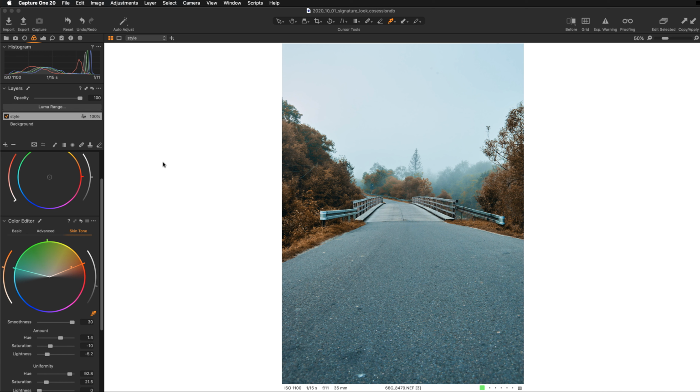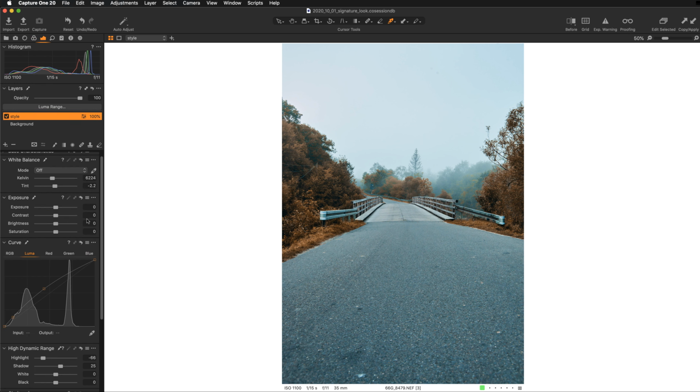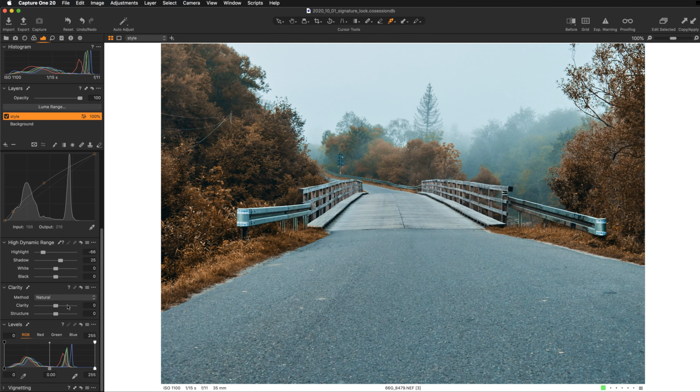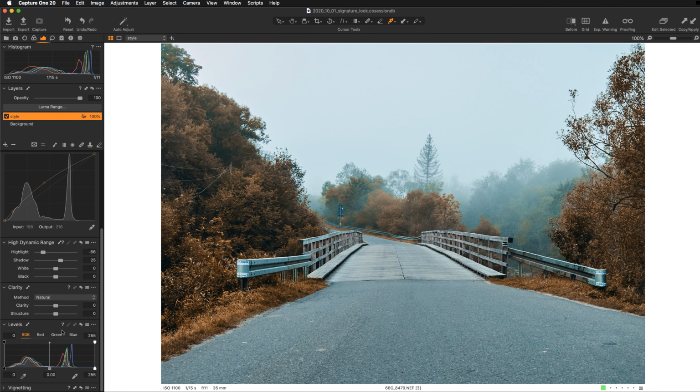Now we can add maybe a little bit of clarity. So we are still on our style layer. Let's move over to the clarity and let's zoom in. So we are looking at 100% magnification level. Let's pan around. So now we can add a notch of clarity here. So this is 10, before and after. Okay, so things are getting a little bit more crispy, but I want to maintain my misty condition.